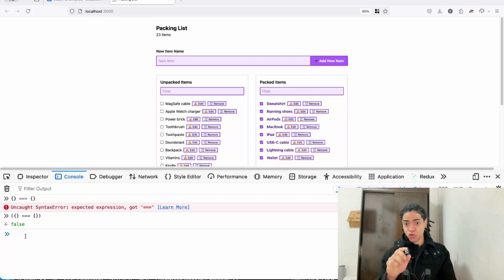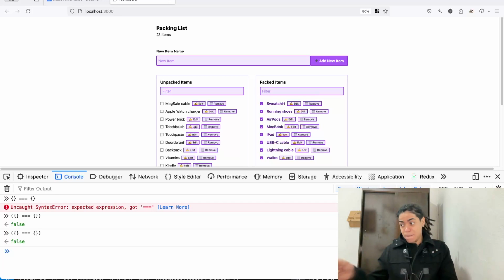And that's why you're going to see, a lot of the time, problems in your React components, or problems when it comes to rendering all of these components. Because of that, this is now a different reference every time. So JavaScript actually assigns a different space in memory.